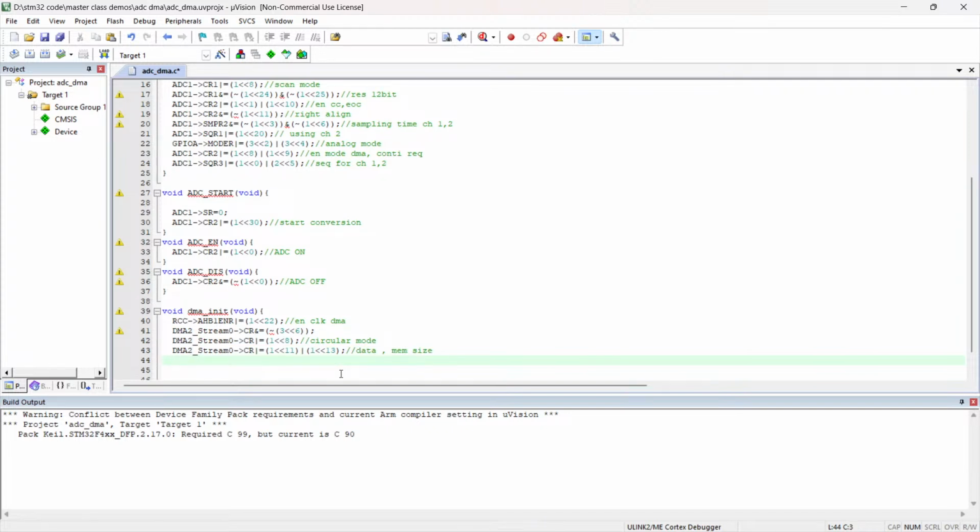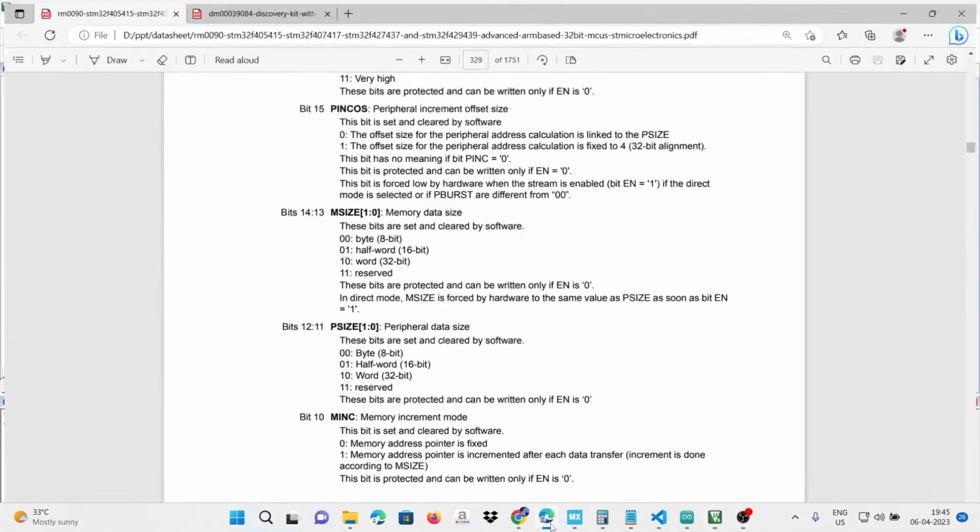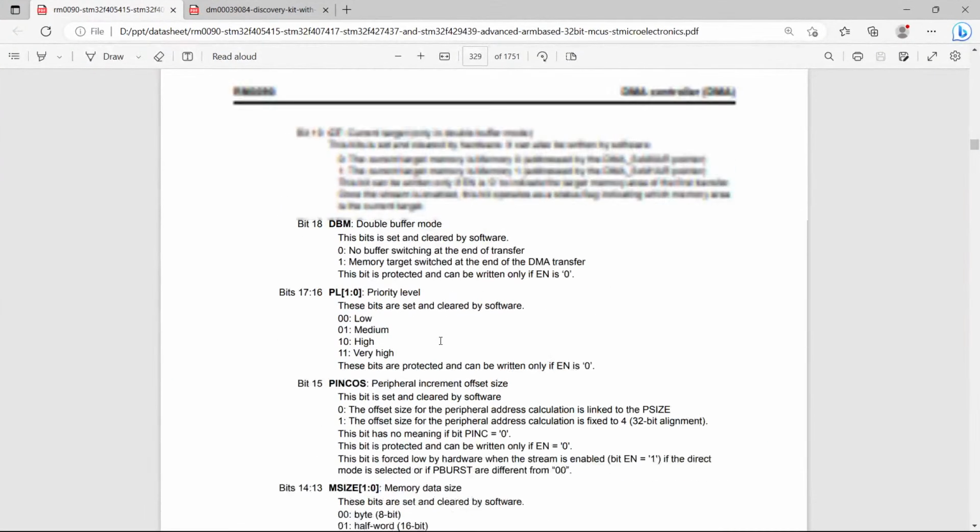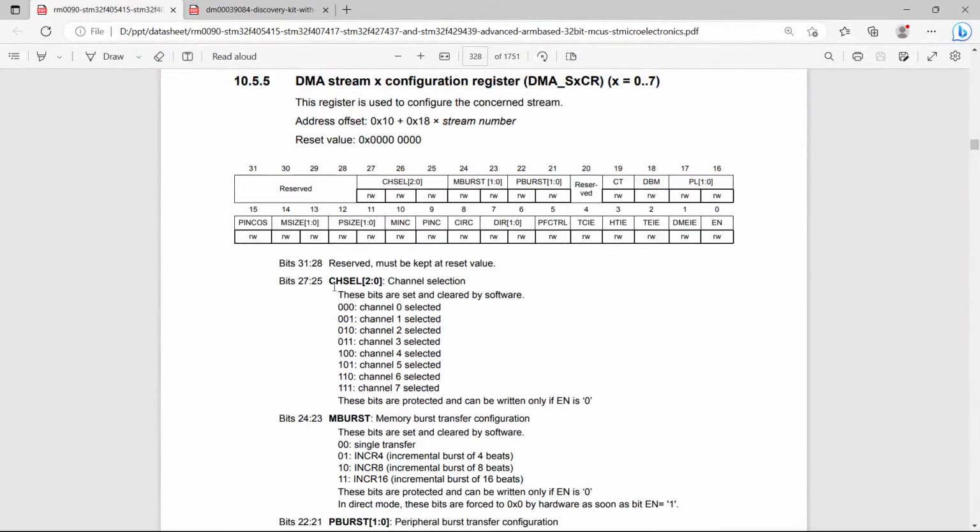Next, we have to select the channel. Okay. So for that, go to the control register. In this, you can see we have the 25th bit as channel select. What is the channel we are using? We are using channel 1. So we have to send logic 1 to the 25th bit.